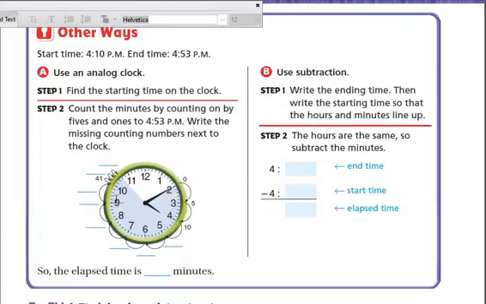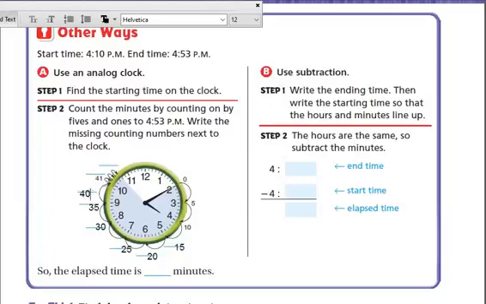Let's skip count by 5s: 5, 10, 15, 20, 25, 30, 35, 40.